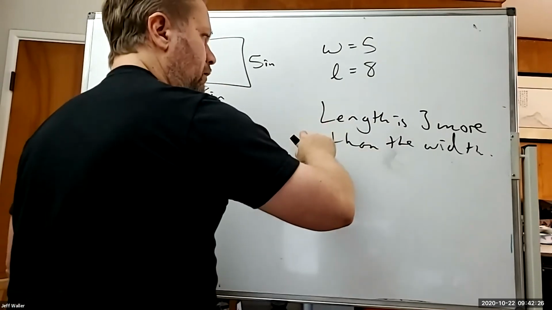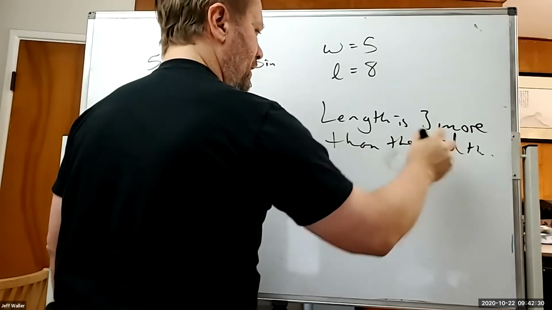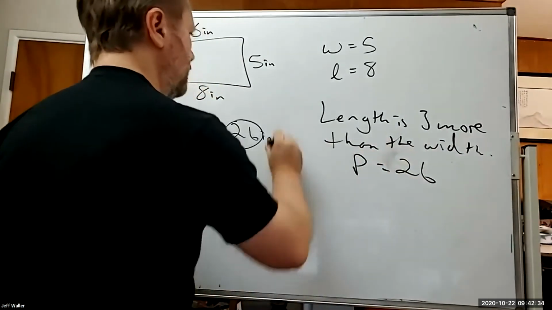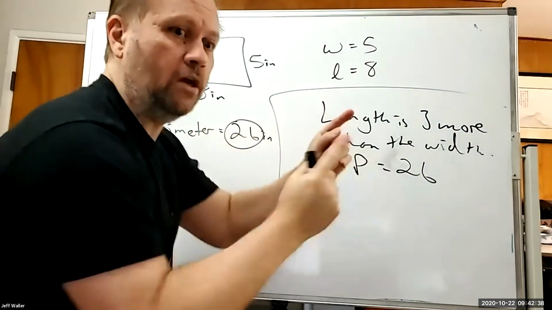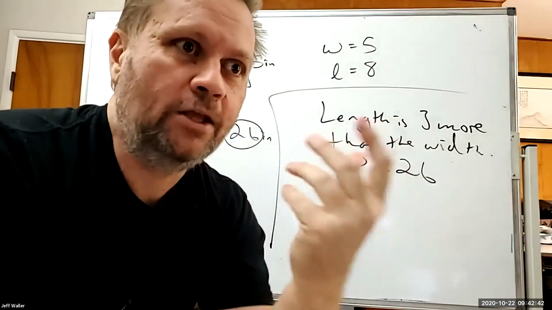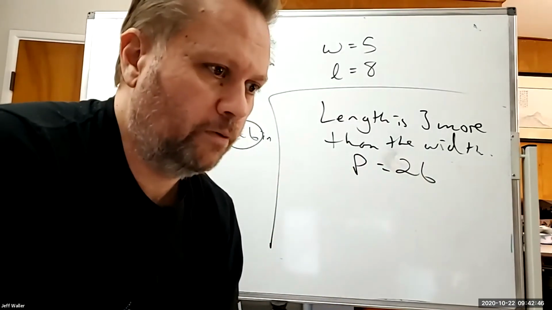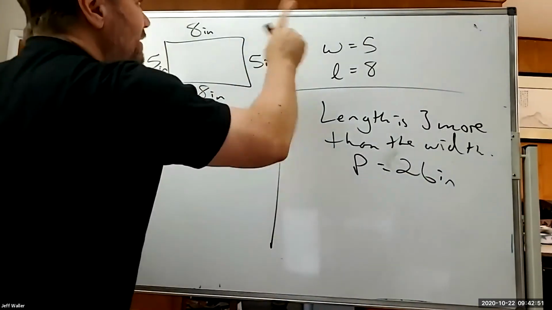I'm going to give you this information: I have a rectangle where the length is 3 more than the width, and the perimeter is 26. So you're not going to see any of this. You're going to see that. We already know the answer, don't we? Because I let you in on my world. I know the answers because I start with them. Sometimes I make a problem like this. So let's see if we get the same answer.